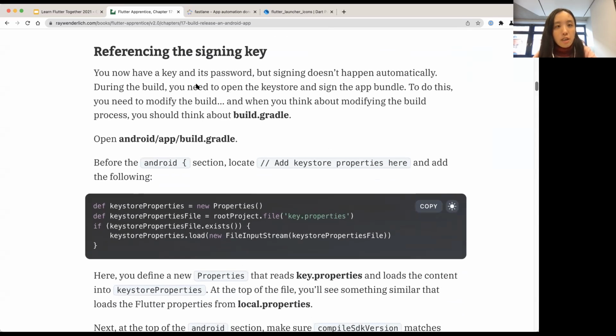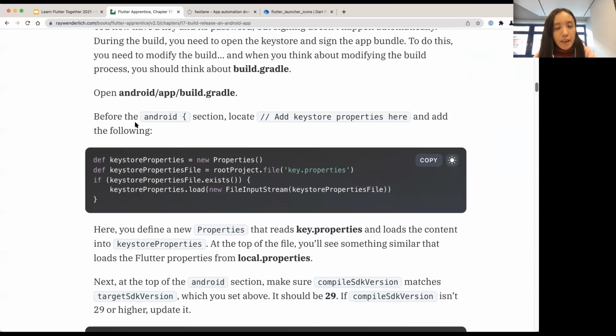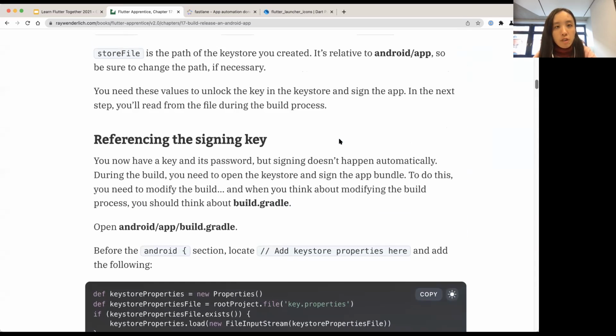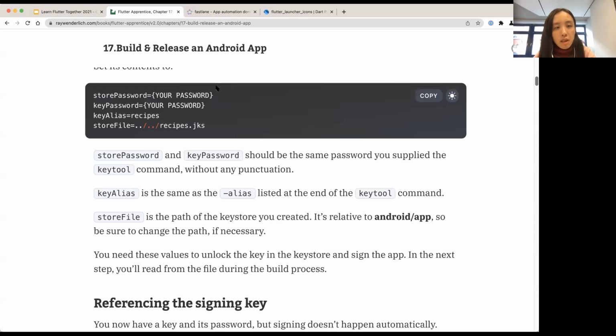Right. So the next part is you need to sign the app with the key. And then how you do it is you go back to the build.gradle file and go to the Android section. So here is where you include the key.properties file that you have just created in the previous step.